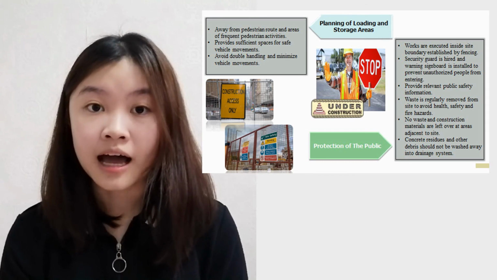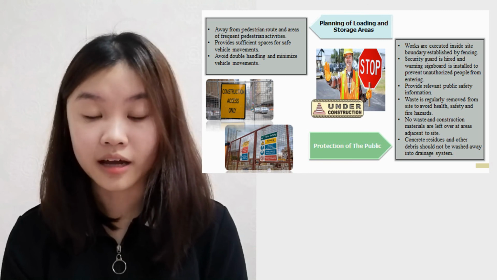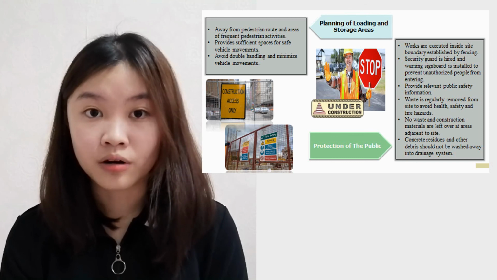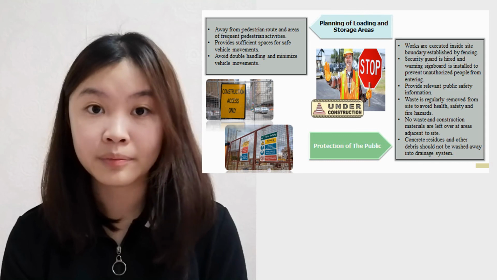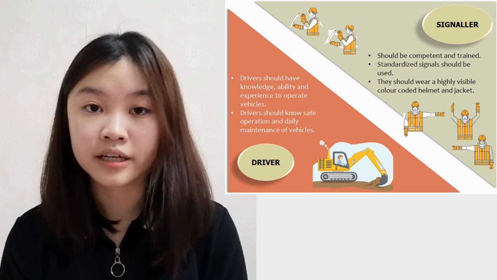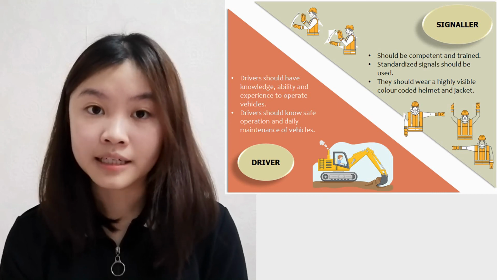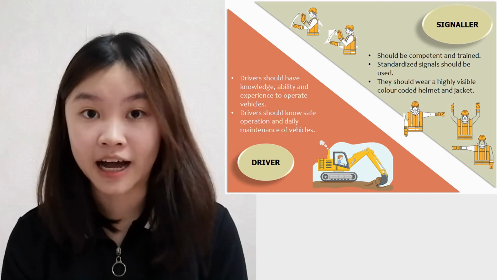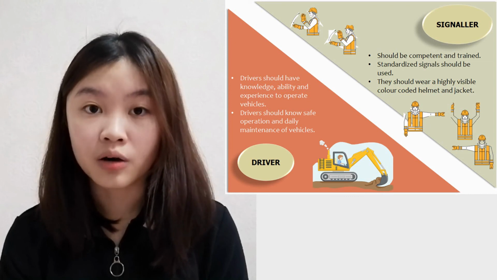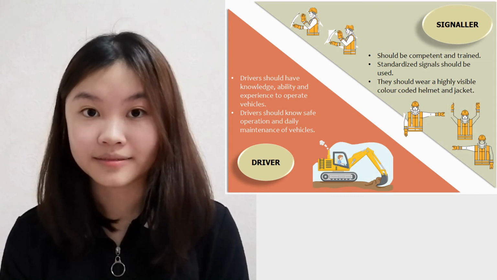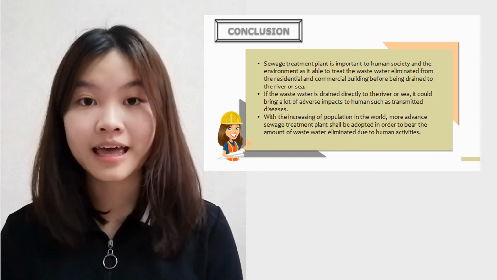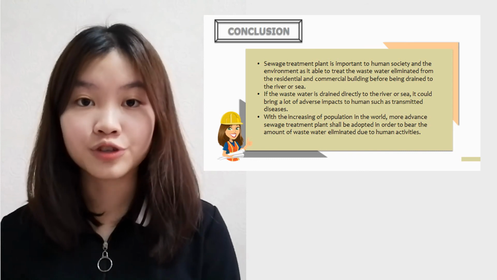Protection to the public are also included in this management, at where the security guard is hired and warning signboard is installed to prevent the entrance of unauthorized people. Moreover, drivers shall have related knowledge on safe operation, have ability and experience on operating the vehicle. Apart from the driver, the signaller shall be competent, and trained.